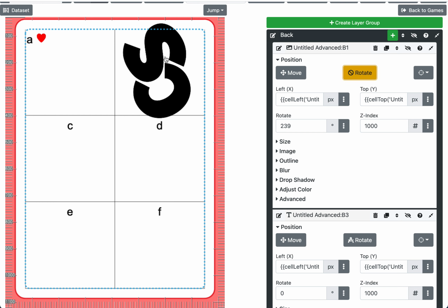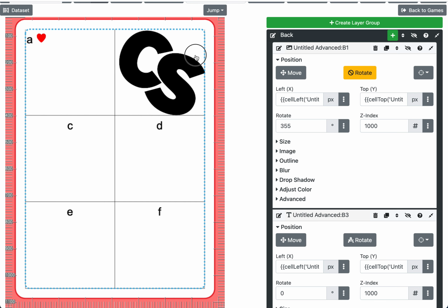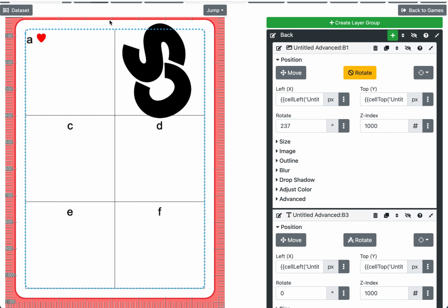And so what's going on there is that when you rotate something, in the case of this logo, it's not quite square. It's wider than it is tall. And so when it's rotated to be like this, it fits in the cell. But when you rotate it back up something like this, it won't fit height-wise.